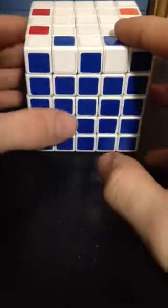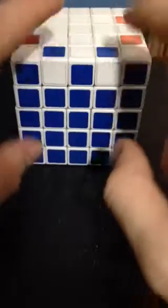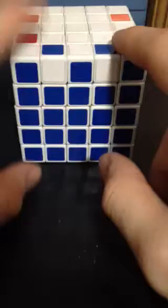We use these middle wedges here to flip over edges on the 4x4. We do the exact same thing on here, except we use this wedge here and this wedge here. We just ignore the center wedge — we're just going to pretend that's not even there. It may look like the center edge piece is flipped over, but actually it's the two wing pieces. The center edge piece is actually unflippable, so it can't flip — it's the two wing pieces.